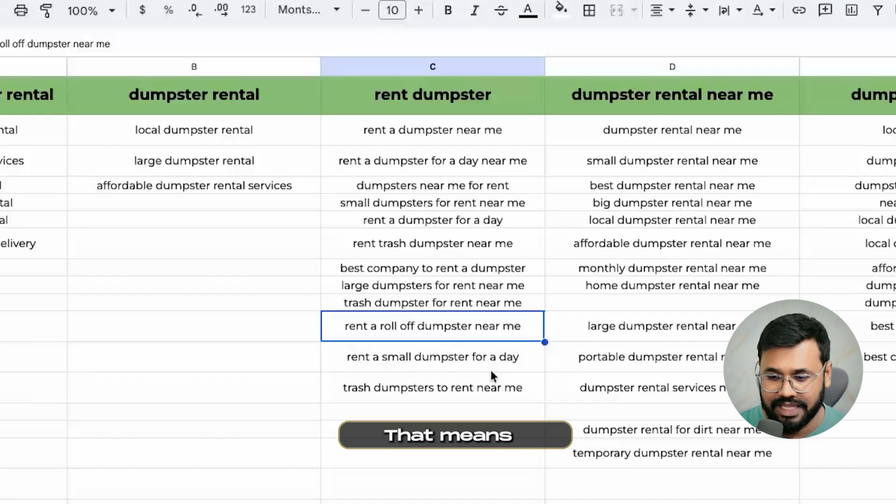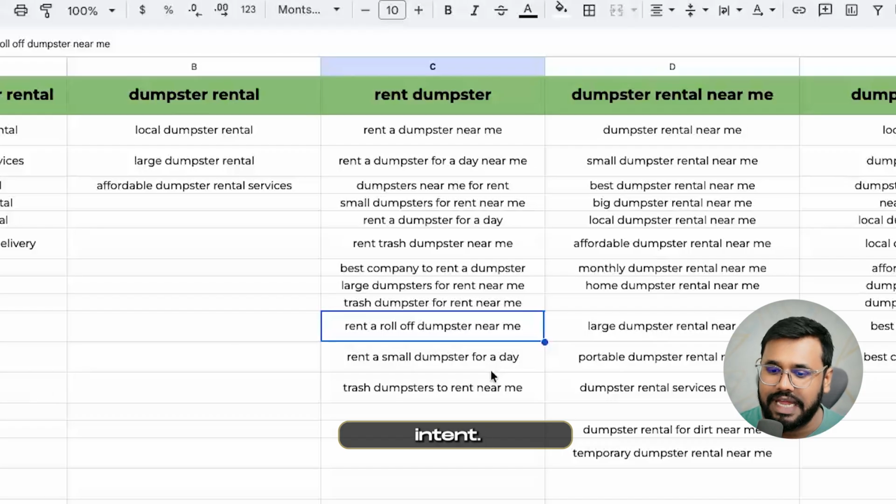Go for the intent. Intent means, if I search for "dumpster rental" on Google, what does it really mean? Am I looking for a dumpster rental company or something else? You don't know, right? So you have to pick the right keyword, one with great intent. If someone searches "local dumpster rental services nearby," or "dumpster rental company," or "rent a dumpster nearby," that means there is a huge chance they are actively looking for a solution, a company or a service they can talk with or call.